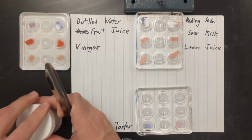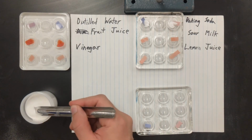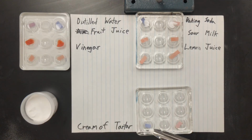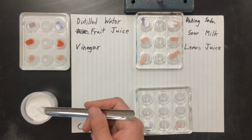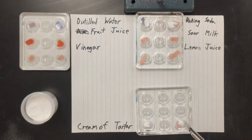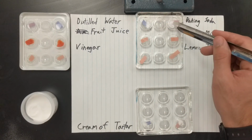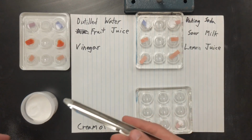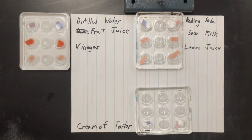I'm now opening my cream of tartar container. Taking a little bit of cream of tartar, adding it to my blue. Taking a little bit more of cream of tartar, and adding it to my red. Now I want to see the blue, so I'm going to just move it around so it's on top. That was not great. I just mixed them after all that spiel about not mixing chemicals. It's okay, there was nothing left.